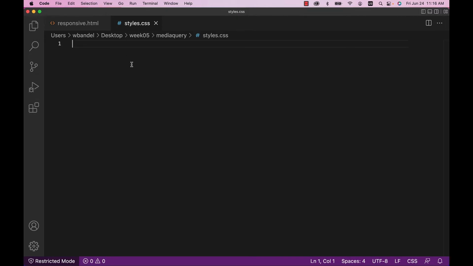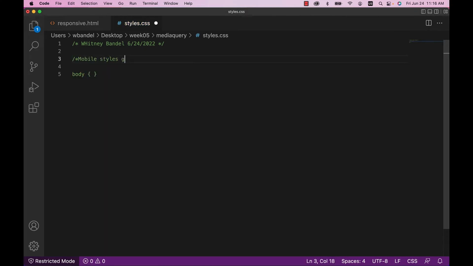So for styles now, what you're going to do is you are going to write all of your styles like you normally would, but these are going to start first with your mobile styles. So I'm gonna add a comment.